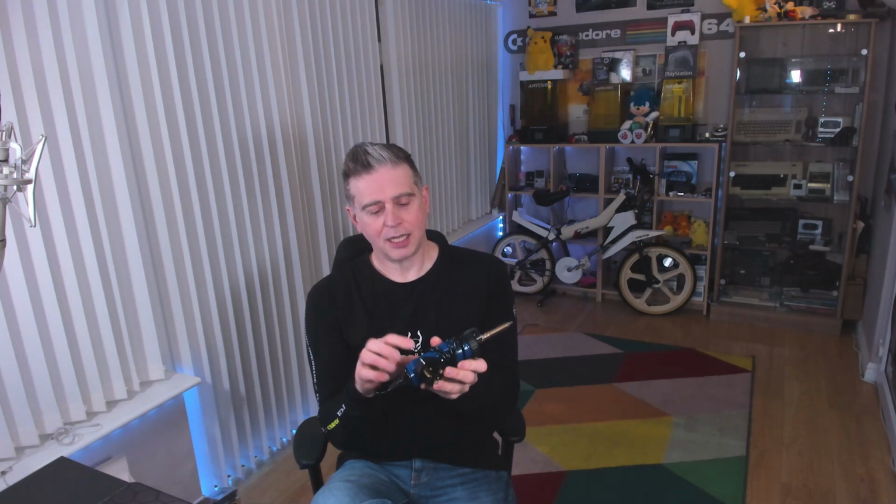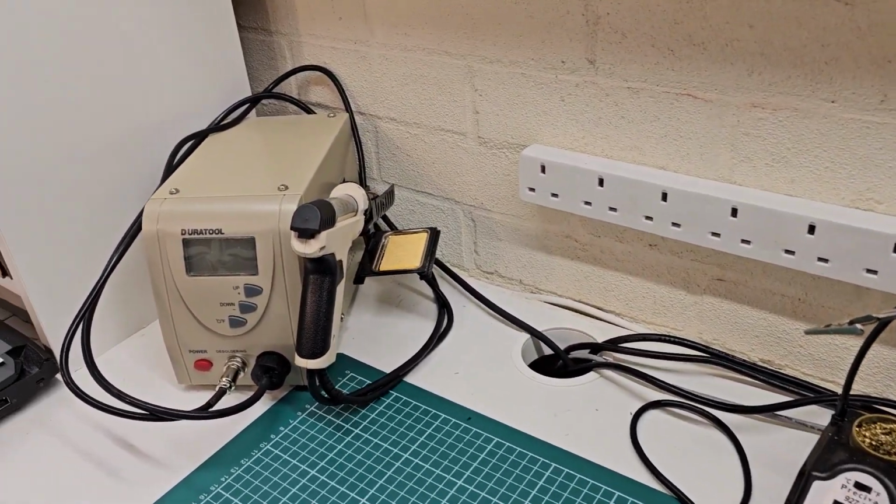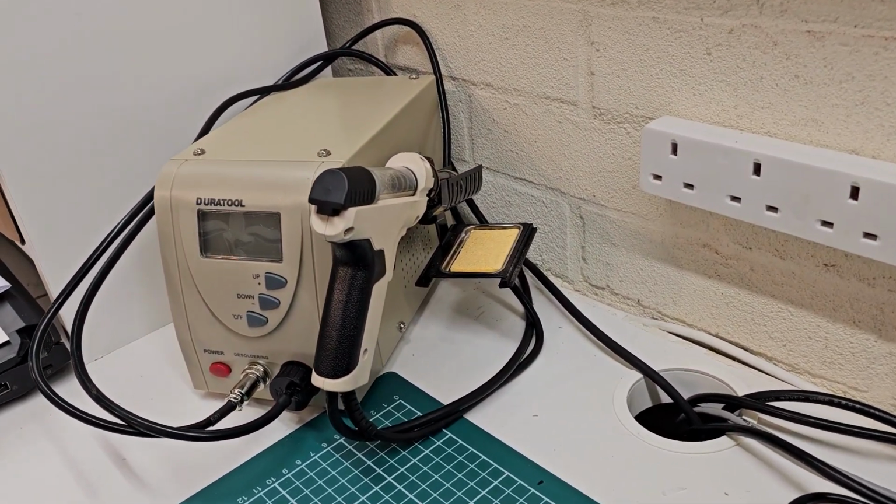Now, as a little experiment, I saw if I could fix it. So I've resoldered where the broken joint was on the tracks and fitted a new dip switch in it. And yes, it's working again, but I wouldn't use it again. So to that end, I've actually bought myself a decent solder sucker, which I got a pretty good price on Amazon for, and I use that currently. But don't be going out and buying one of these.